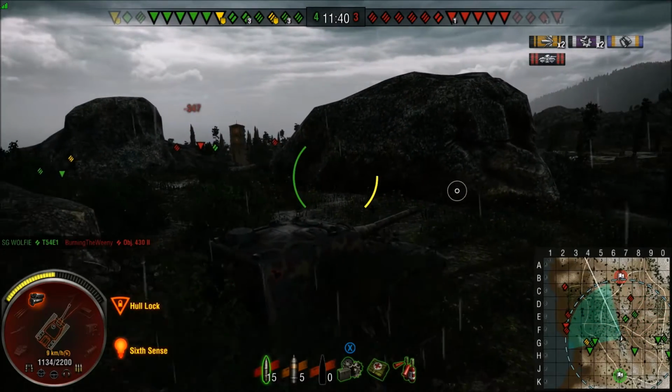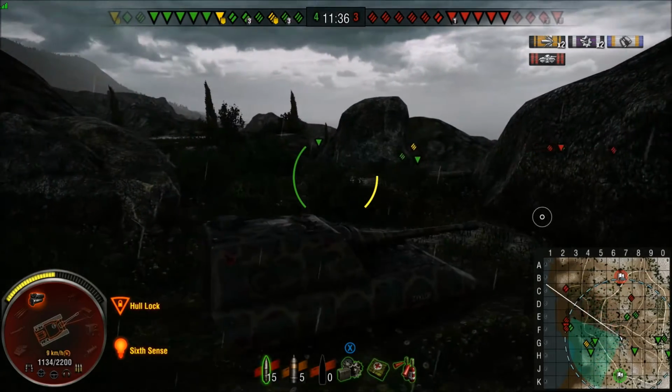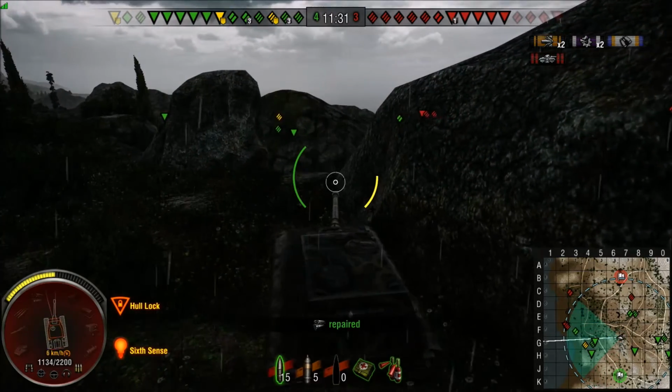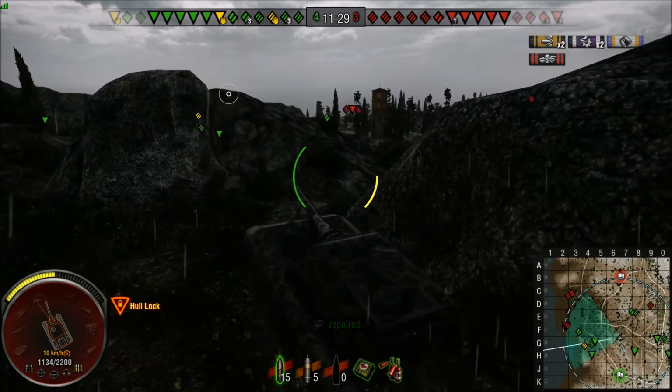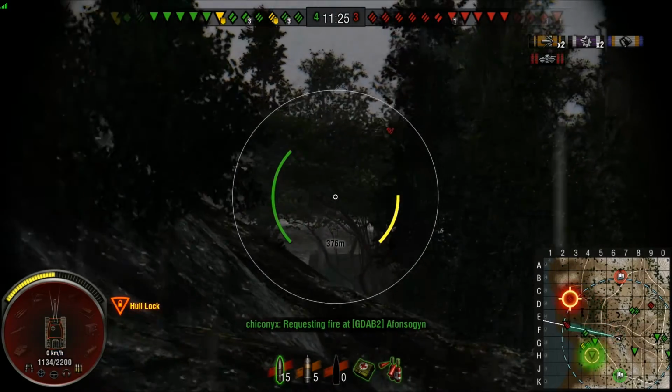As you can see, Minivan didn't make it. It happens. Sometimes we get a little bit ahead of ourselves. We get ourselves in too deep too early and we die. It happens. But in fairness, I did give him at least 900 assisted damage, I believe, because I did kill the Patton that he was spotting.